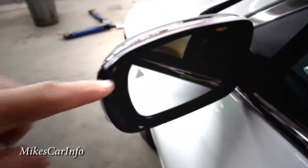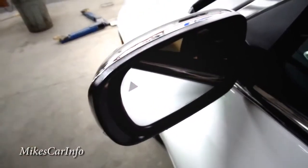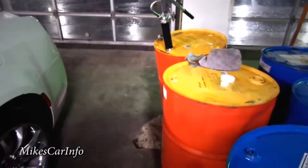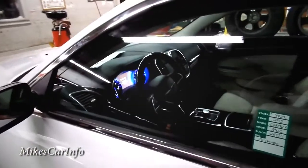Now right here, it's got this little light. I guess it's just a light to illuminate the side of the vehicle, but right above it is a little triangle. That is a blind spot detector. So there's actually a radar system in the side of this car, so if there's a vehicle here in your blind spot, like these barrels, it'll let you know by illuminating that little triangle. And if you try to make a lane change, like say by turning the turn signal on, it will give you more alerts there in the center of the dash.